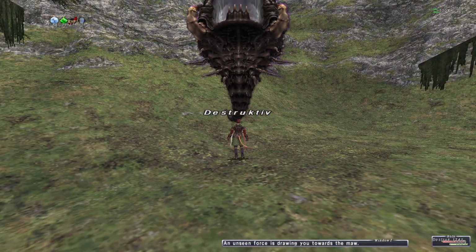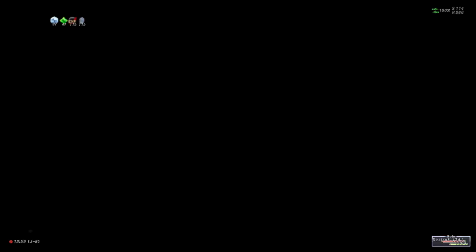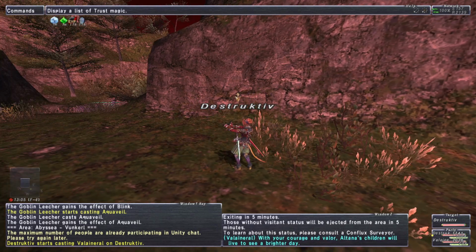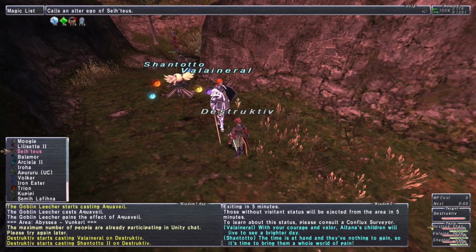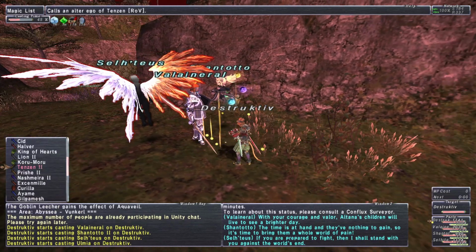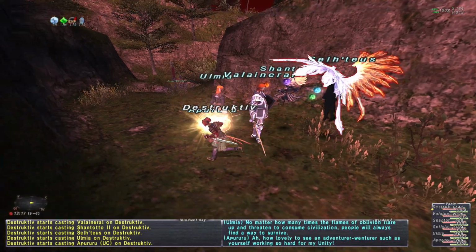In Abyssea, was it Bunkurl? And I guess you need to get magic damage to stun him, the NM. Okay, Valaine. Shantoto. I don't know if other people's magic damage matters, like your trusts, if that'll work. But whatever. Hopefully it does.